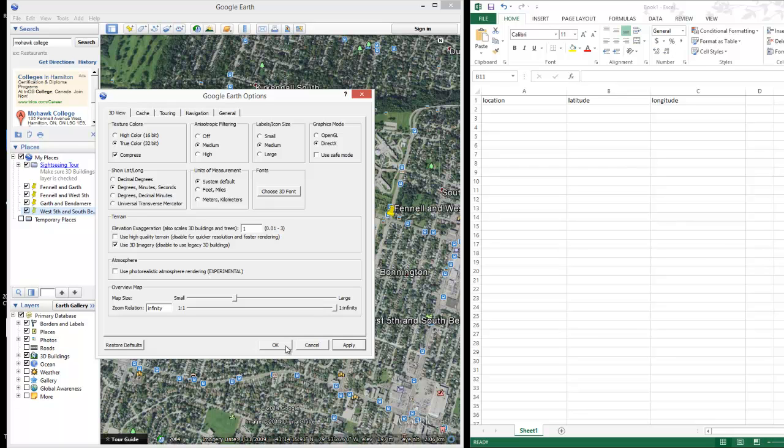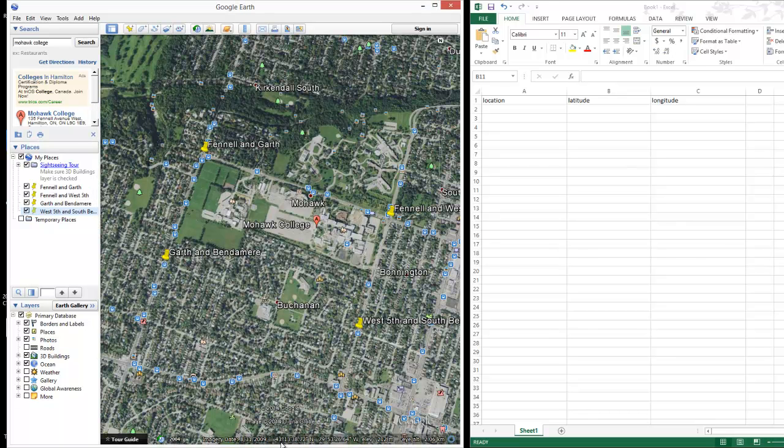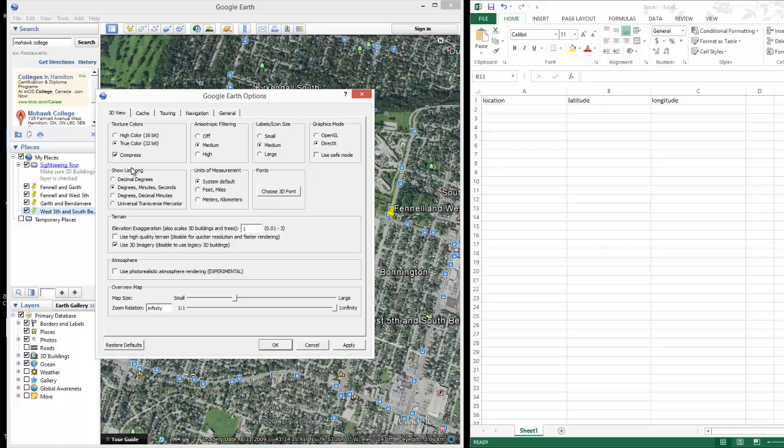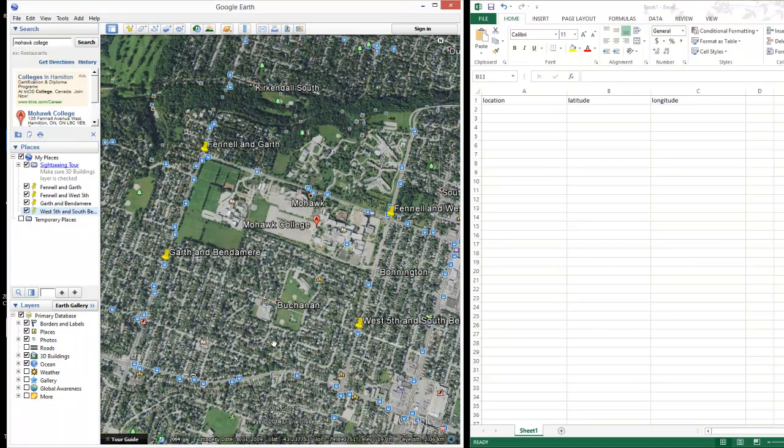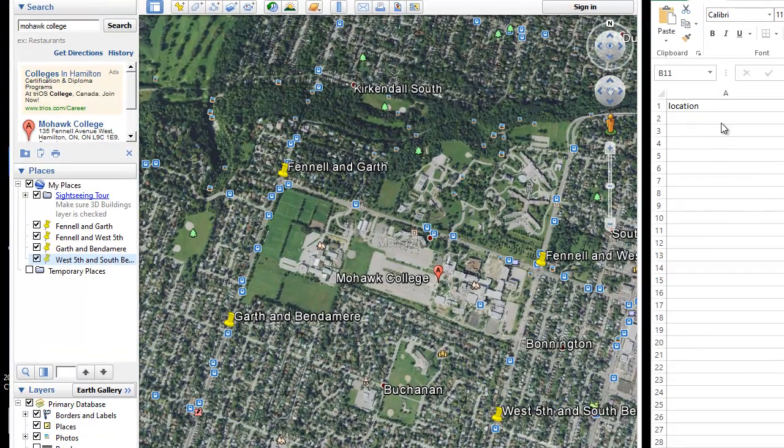If you click on apply, click on OK, I think by default you'll have this 43 degrees north and 79 degrees west. You should switch this to the decimals. So again, go to Tools, go to Options, click on decimal degrees, click on OK, and it should switch it automatically. And as you notice, when you bring your cursor around or the hand around, it will show you the different latitudes and longitudes. This is what we want to copy into this area, into our Excel spreadsheet for use later in our ArcMap.